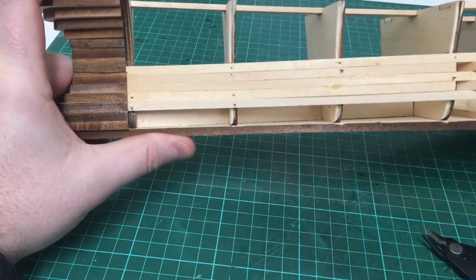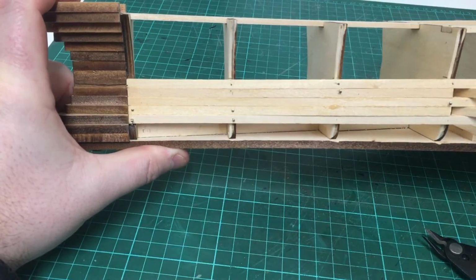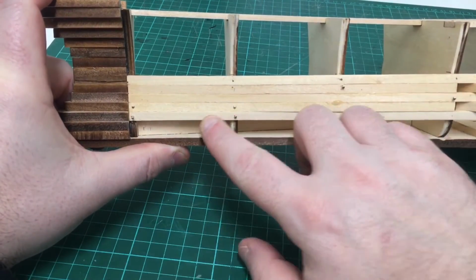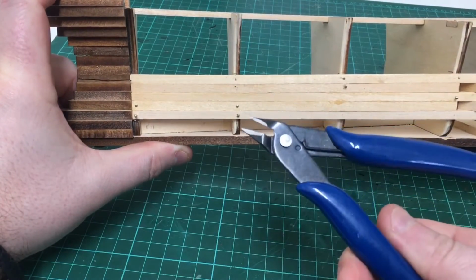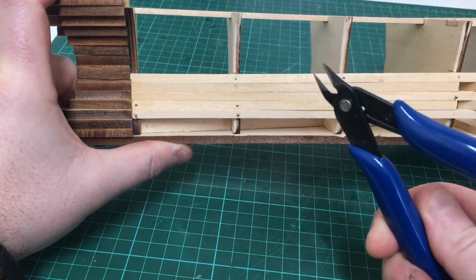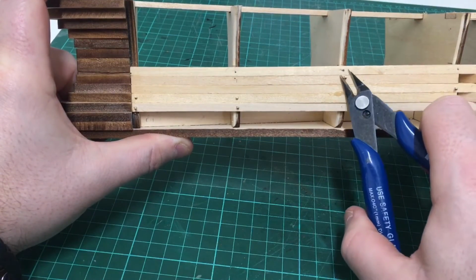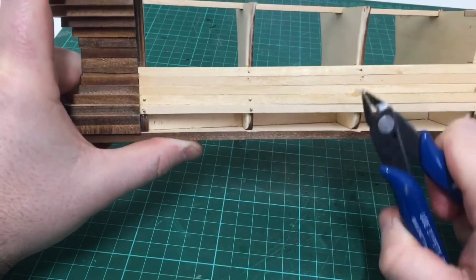So the glue's been drying on the Yamato for the parts of the planking that I glued up 2 days ago. And just to finish off the video, I just want to show you how to easily remove the pins that we put in. I'm just using a pair of side cutters. These are what I use to also remove all plastic parts out of this kit. It's just a case of putting it flat against the plank and just pulling it back.